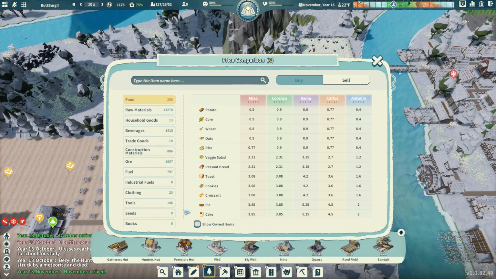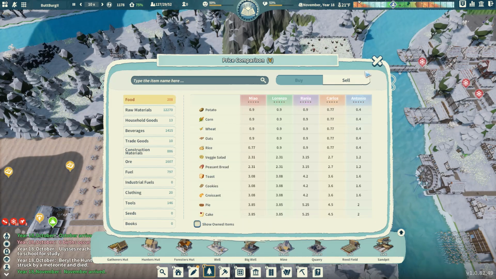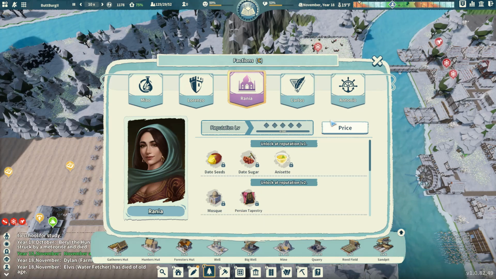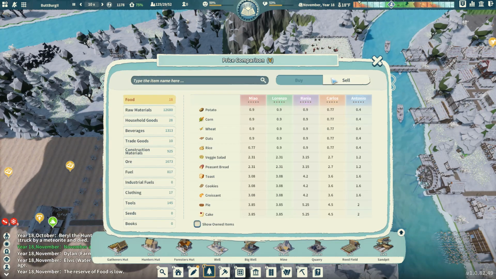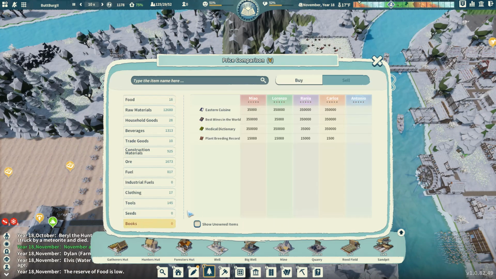Price comparison. Okay. I don't understand. Factions. I'm gonna have to look this up. I'm really curious about what the heck you're supposed to do. Buy.